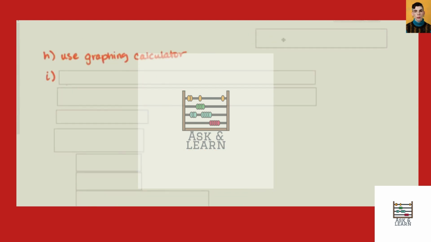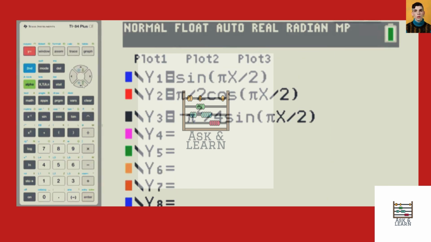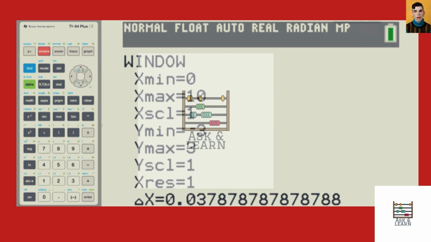For part H, we want to use the graphing calculator and graph the position, the velocity, and the acceleration. So you saw already that I had those all typed in. And you also want to think about the numbers that make sense for this problem and choose a good viewing window. So we already saw some y-coordinates that were numbers such as 1 and -1 and 0, and we saw some x-coordinates which were numbers that went up, say 0 through 6 and beyond. So for my window, I decided to try going from 0 to 10 on the x-axis and from -3 to 3 on the y-axis. And you can always modify those if you don't like what you're seeing.